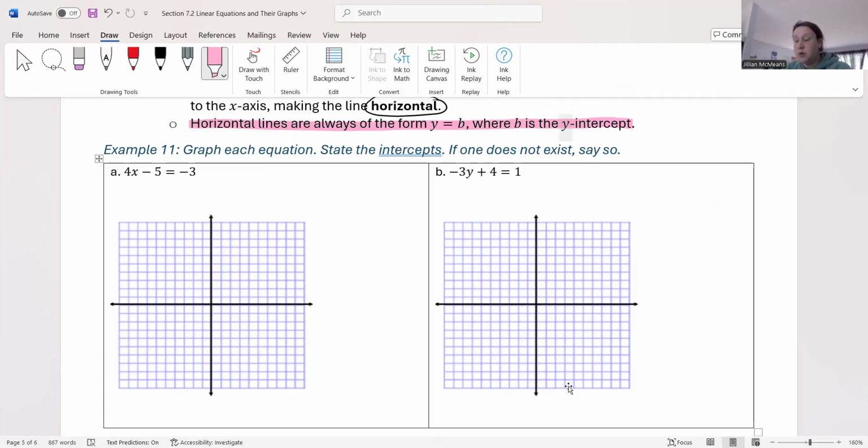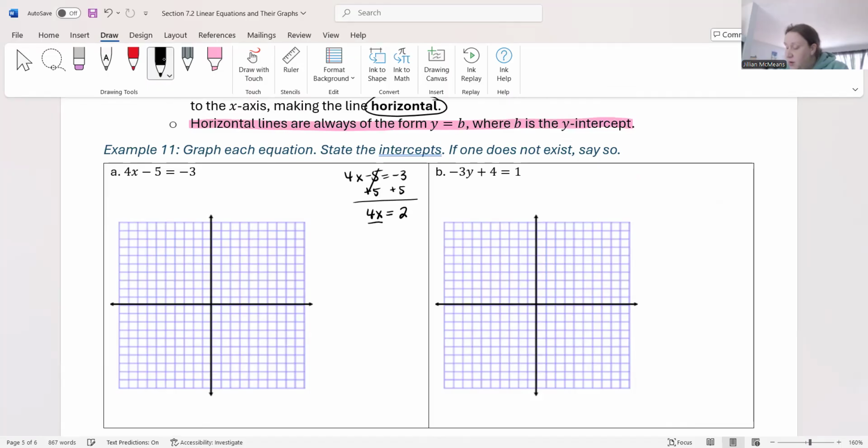So what we want to do is simplify this equation and solve for whichever variable we do have. So we want to solve for x, okay? So I'm going to do this kind of off to the side a little bit for the sake of room. So I have 4x minus 5 is negative 3. I want to get the 4x alone. The issue is this 5, okay? So I'm going to move the 5 by adding it to both sides. Negative 5 plus 5 is just 0. 4x plus 0 is 4x. And then negative 3 plus 5 is 2, all right?